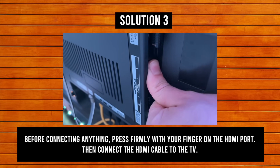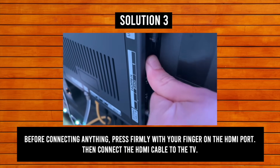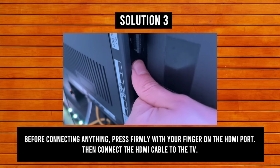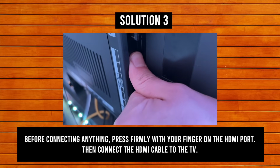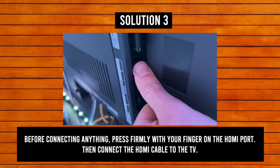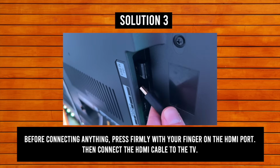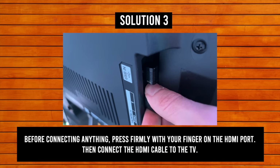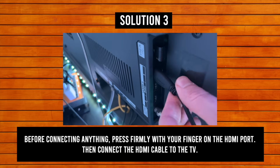Another solution that you can try is, before connecting anything in the HDMI ports, take your thumb or any finger and press on the HDMI ports. Sometimes they get disconnected from the motherboard or anything that is behind, and simply by pressing you're able to reconnect and make it work. Even when you connect back your HDMI cable, press a bit more than usual, just to make sure it's staying snug there.